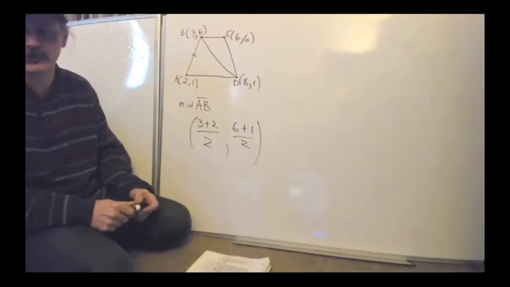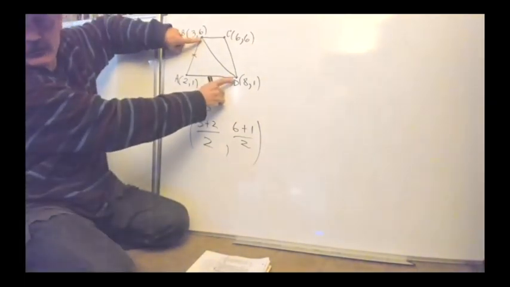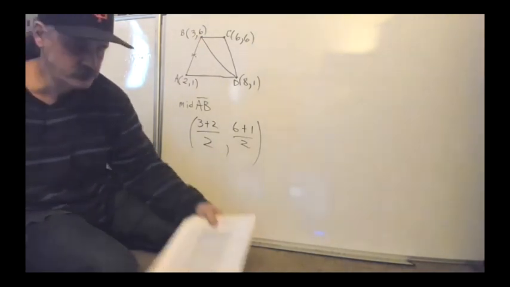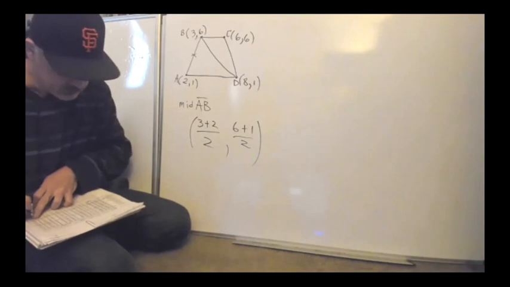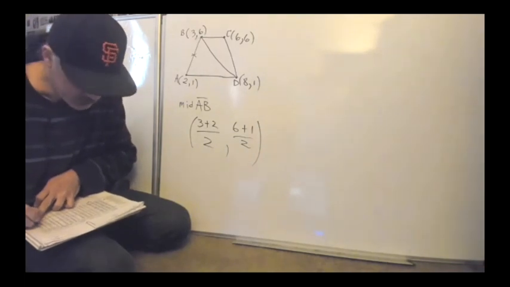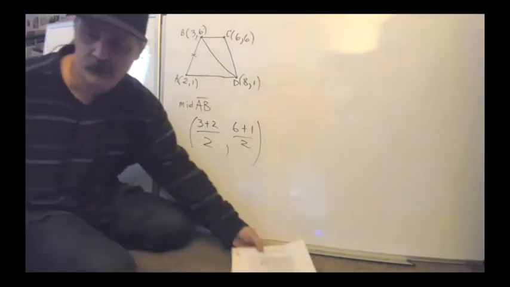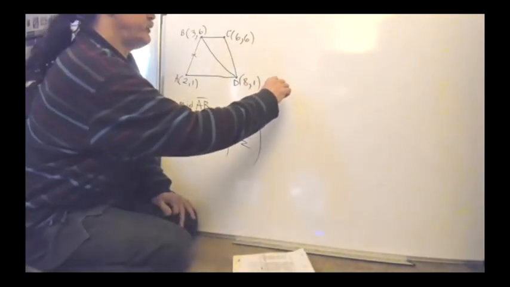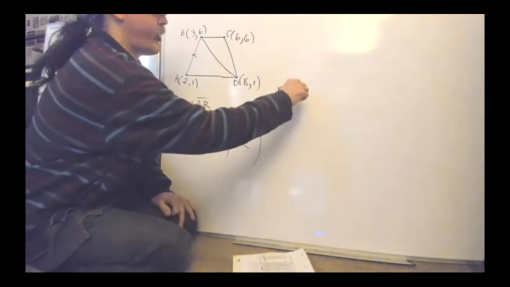Okay, now when we do the distance formula, because we want to find the length of the diagonal connecting B to D, then we can subtract the x coordinates, and that's going to be squared, and we'll subtract the y coordinates, and that's going to be squared. Okay, so the distance that we're going to find for the measure of BD.